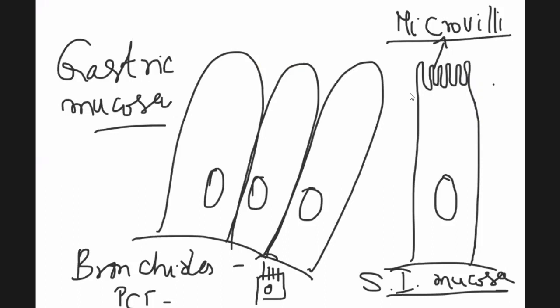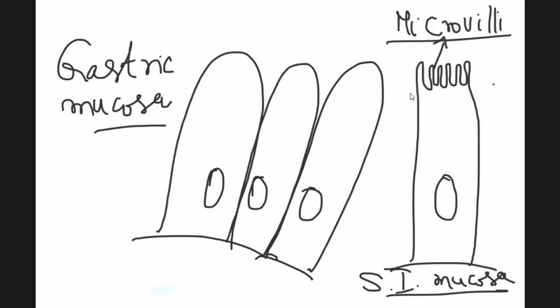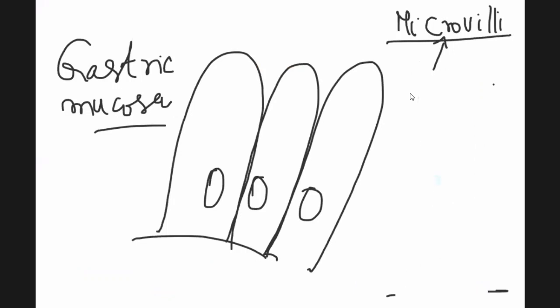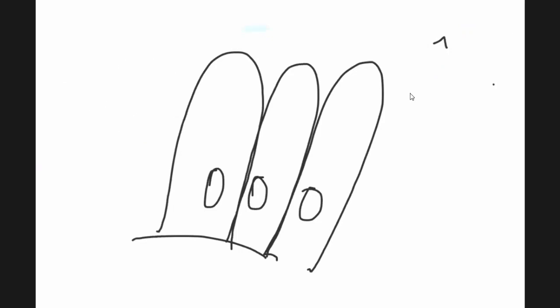Then sometimes the cuboidal cells or columnar cells may have cilia. Either cuboidal cells or columnar cells may have cilia. Where do you find cuboidal cells with cilia? Bronchioles. Brush border cuboidal epithelium is in the PCT, the proximal convoluted tubule of the nephron. Sometimes the columnar epithelium may show cilia, which are motile. So then you call it ciliated.